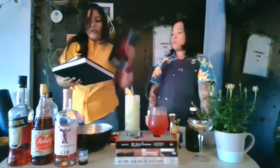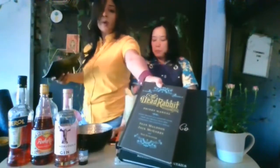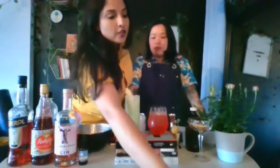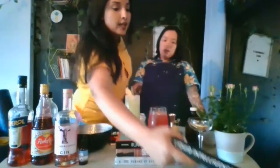And what's the most popular drink, is it the ones you created today? I think bars from New York. I love it. Steph and Co. These are professional bartenders. They've written cocktail books with their menus, and a little bit about cocktails and flavors and things like that. They're pretty good reads. So Dead Rabbit is our favorite bar. Cocktail books are awesome. Liquid Intelligence is a very good book. It goes in depth on making cocktails and flavors.